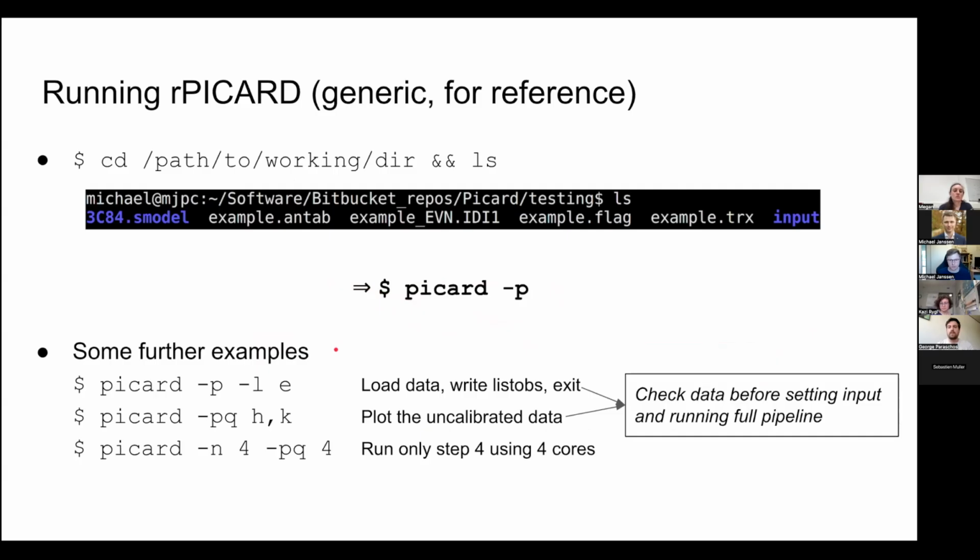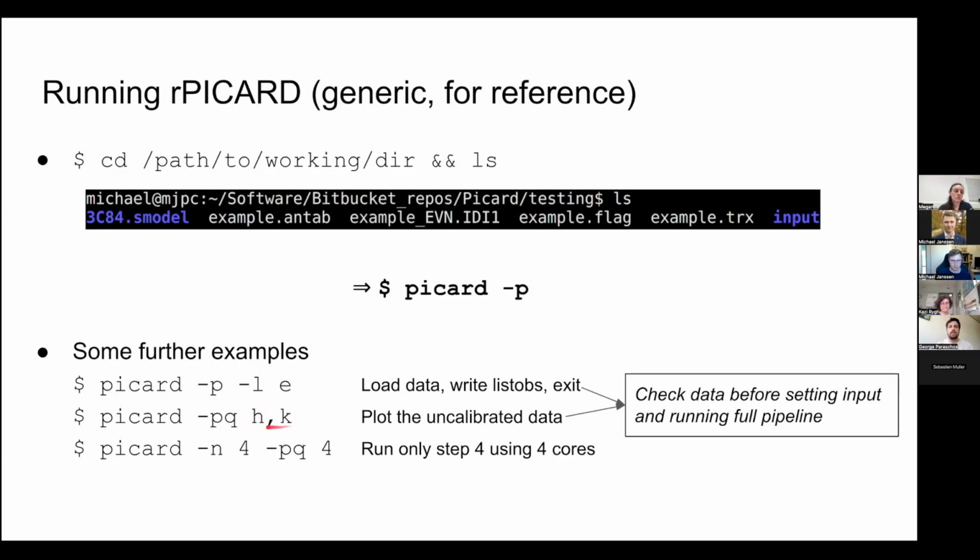There's also a highly flexible command line interface. I'll show you some other examples of things that you can do. For example, you can not do any calibration, but only produce a listops, Casa listops file like this. Or with these steps here, so with this -q, you can always select to only run specific steps. It's, for example, useful if you just want to rerun specific steps of the pipeline.